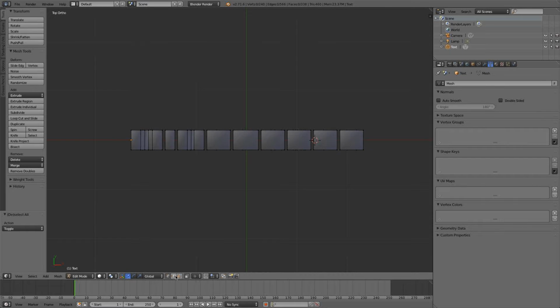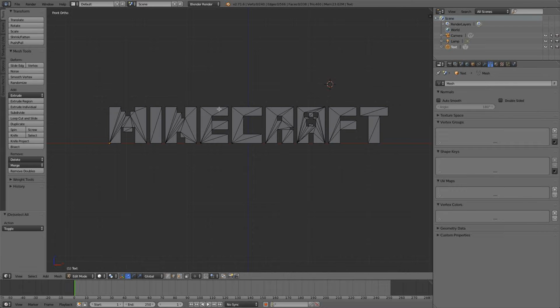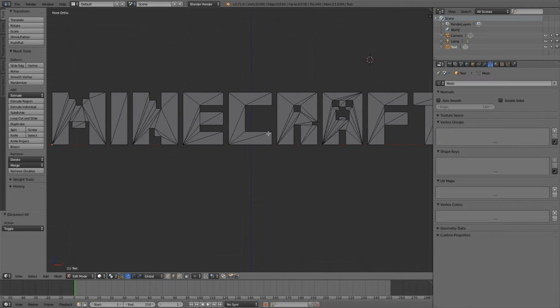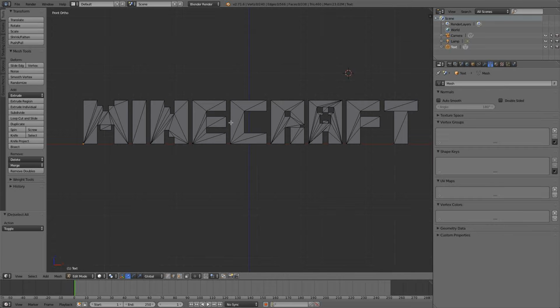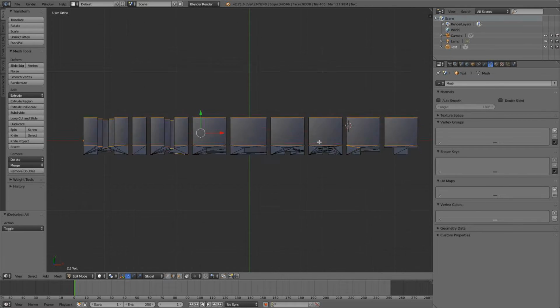Alright, now I'm going to switch to edge select mode down here on the bottom, if you see that. And I'm going to give this a bit of a sharp bevel, because that is what the real logo has, and I like it. So I'm going to go with 7 to go in the top view, hit B for box select, and select this side of the faces, or edges I should say, and B to select this side of the edges.